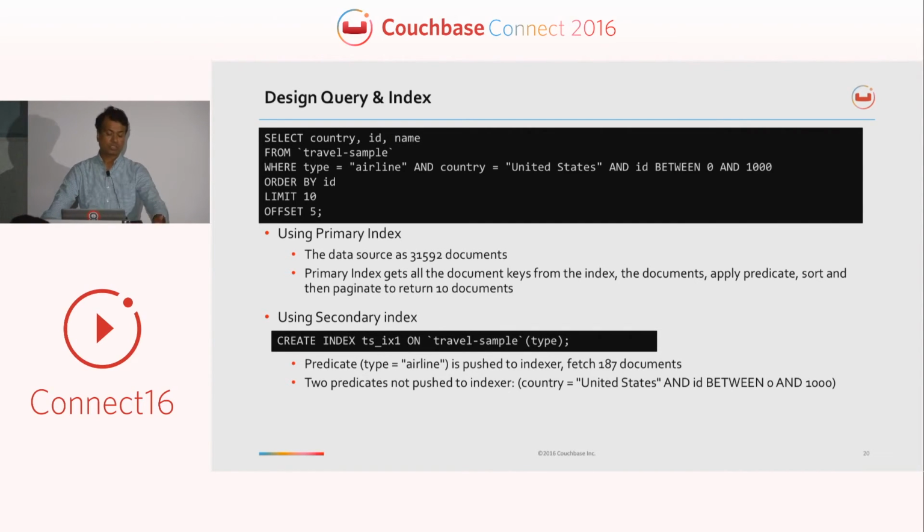So that reduces the number of documents we fetch dramatically, right, from 31,000 to 187. But even after that, we are still fetching 187 documents, but eventually the application is only interested in 10 documents. So we're still doing extra processing, right?